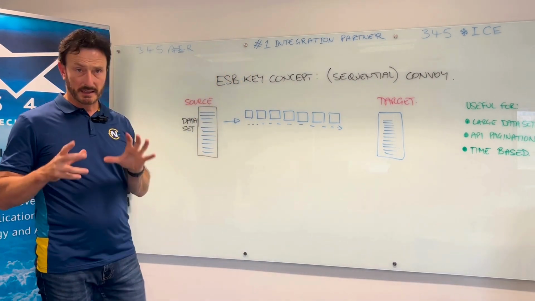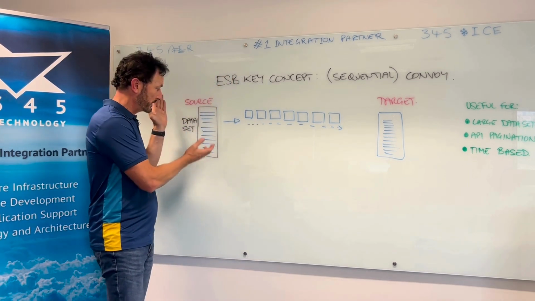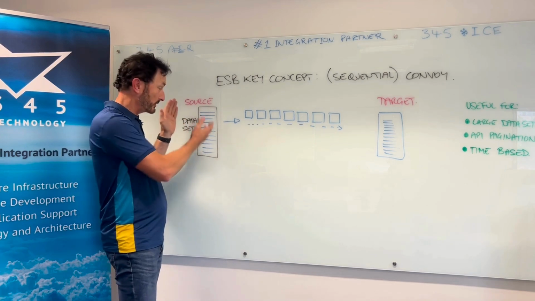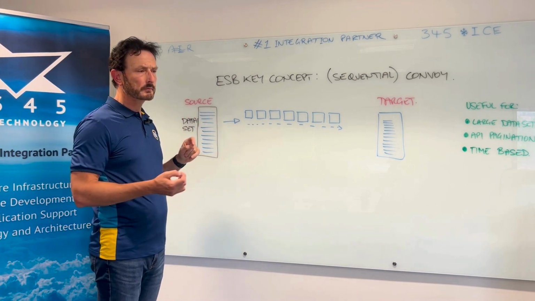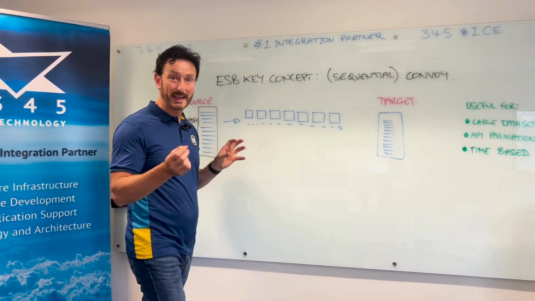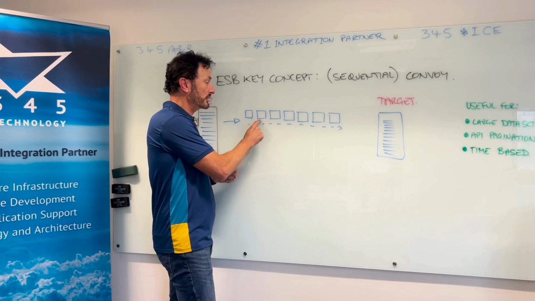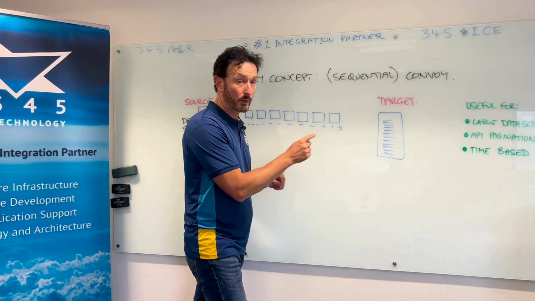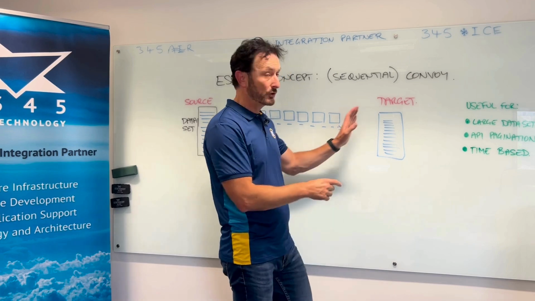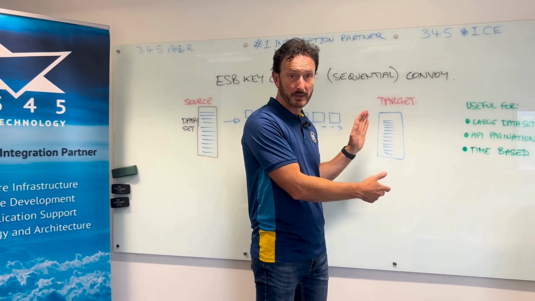So generally, the idea of a convoy pattern is that if you've got a data source and you've got a data set that is quite large, what you can do is, if it's too large to send in one go, you can split that into pieces and just send chunks over the wire. And then at your target, what you do is you take all those chunks and you reassemble them.